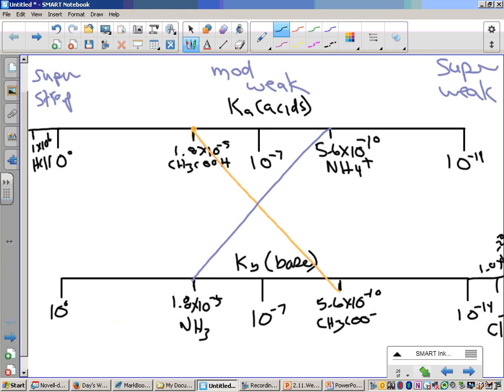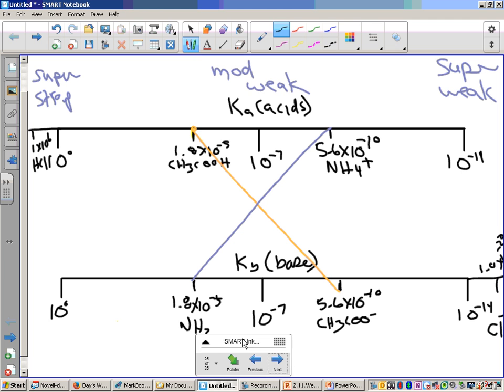Cl minus. How would you describe HCl? Super strong. If we were to look at chloride just in water, Cl minus, how would you describe that as a base? Super weak. It's so weak it does nothing. Super weak bases sit around in the water and they don't even play the game worth 2 cents.